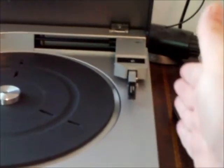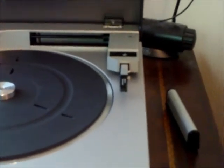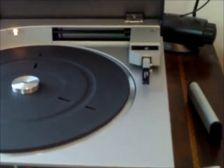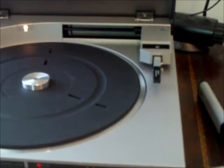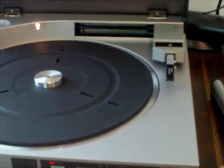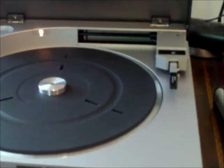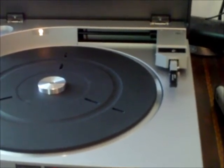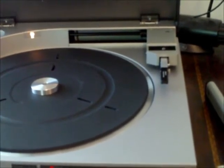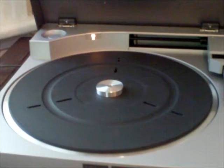The beautiful thing about this tone arm, since it's tangential to the groove, there is no skating force of any kind. As a matter of fact, this type of turntable has one flaw in it, that it can sometimes ride on the little area between the grooves and not down in the grooves, and it'll ride what's called the horns on the record itself, which is little raised things on either side of the top of the groove wall. And if you have a turntable that actually can do that, that means that it's really, really well aligned.